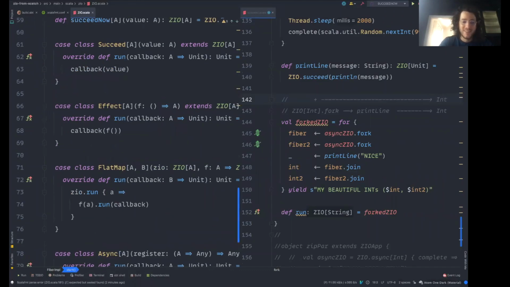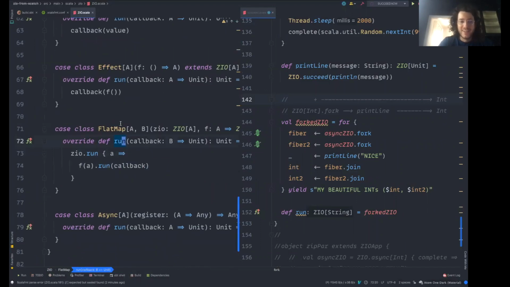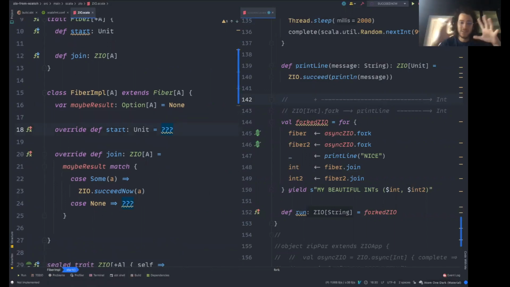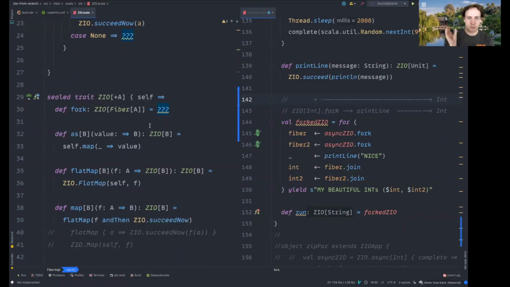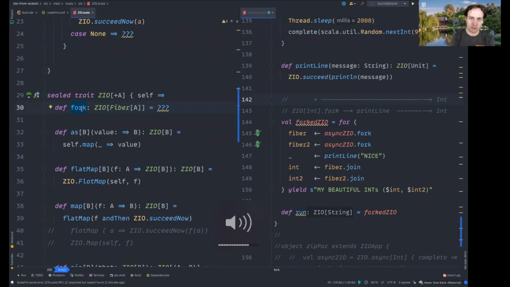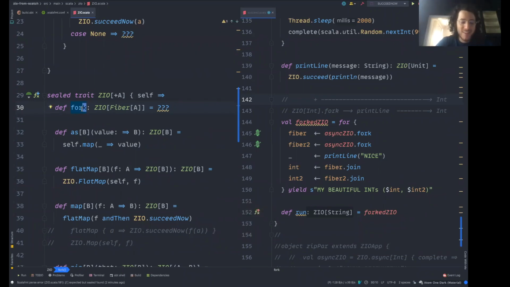But at the end of the day, that's what we're doing when we call run. And a fiber is sort of our version of the ZIO-ified future, right? It is this handle on an ongoing effect. So we're going to actually need to start it, and it's not really pure anymore. But I think the other thing is, the fork method doesn't return a fiber; it returns a ZIO of a fiber. So we are doing this effect when we start the fiber, but then we're putting that in another blueprint that's describing the act of starting the fiber. Exactly. The fiber itself is not pure necessarily, but we're controlling its construction.